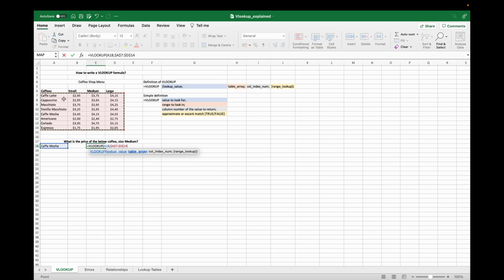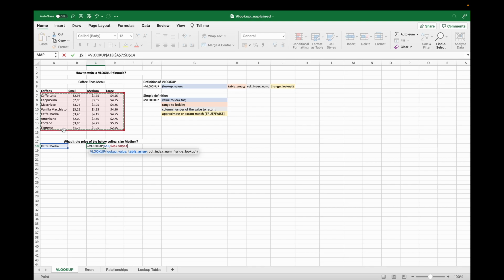So far we covered the first 2 arguments, and it's important to mention that VLOOKUP is always going to look in the first column of the table array. So we are looking for the cell in cell A18, and VLOOKUP will always just look in this first column down vertically, and that's what the V in VLOOKUP stands for, vertical. It's not actually going to look for the value in any of the other columns. The reason we select those other columns is because we are going to specify the column that we want to return a value from.